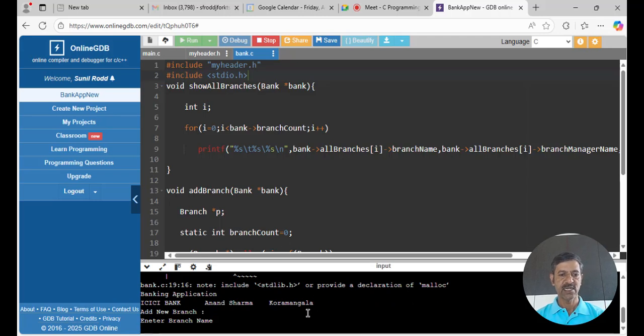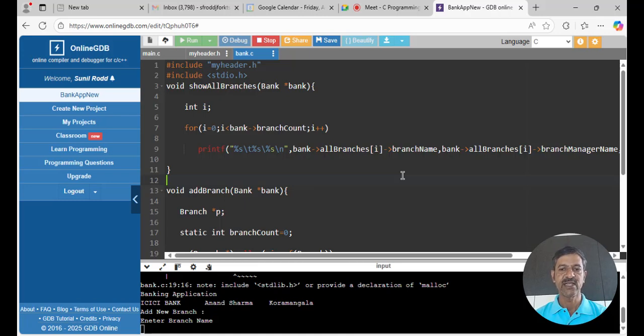Okay, so now let's again come back with that definition, enter branch name and all that. Okay, so what we understand from this example is that using an array of pointers, especially when you work with structures, is more beneficial and you will save a lot of memory. As and when new branches are added, you are mallocing, that is dynamically allocating the space, and you are assigning them to the individual pointers in the arrays. Okay, so either in the bank structure or in the branch structure.